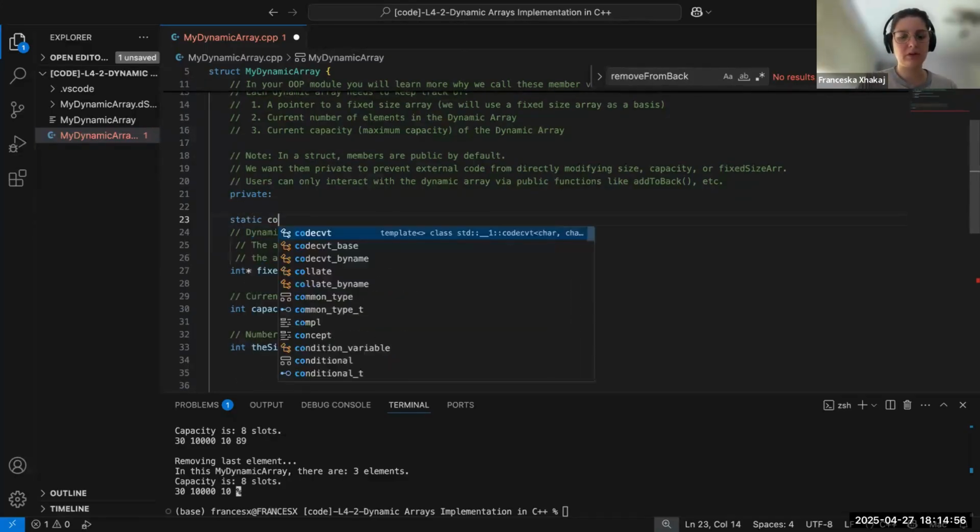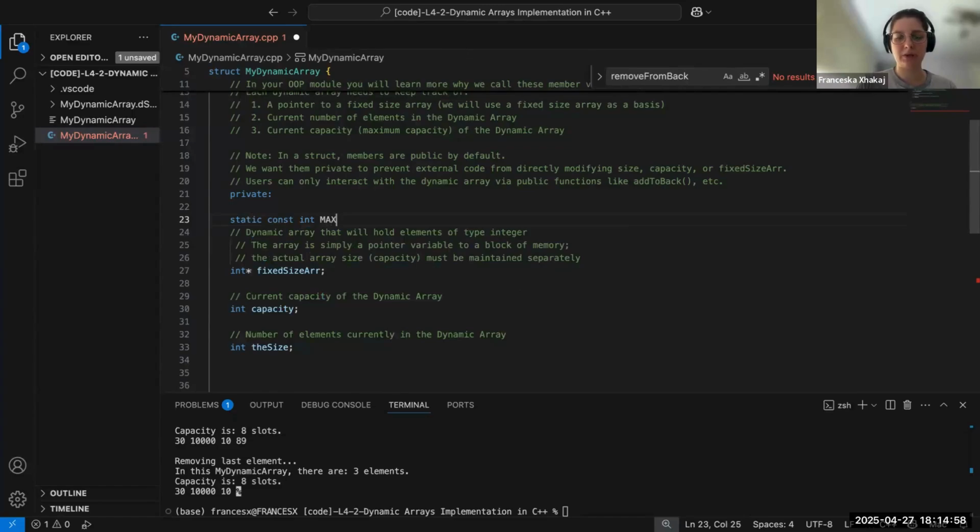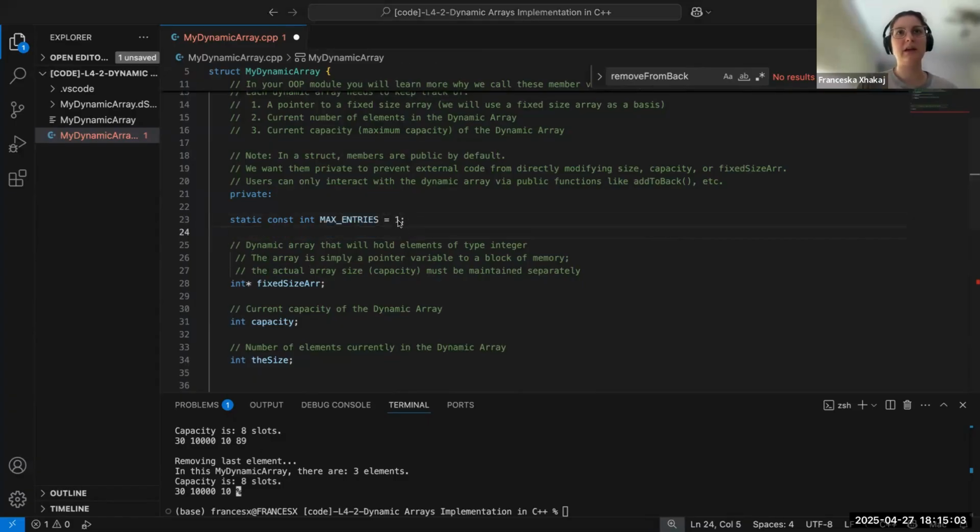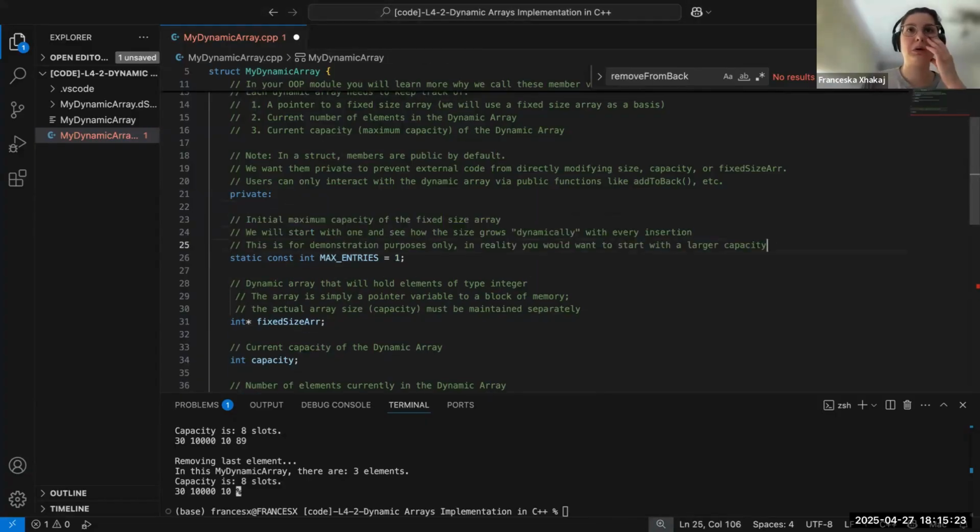So here I'm going to declare a constant variable of type integer that tells me the value that the dynamic array is going to start at. Normally, we would want to start this at 100, or if I know that I'm going to have in the thousands of elements, I want to start at 1,000 at least, but I'm going to set this to 1 just to see how the array grows from 1 to 2 to 4 to 8 to 16, right? So this is going to be the initial capacity, much better than hard coding it into our creation. This is going to allow us to start at 1 and then grow dynamically from here.